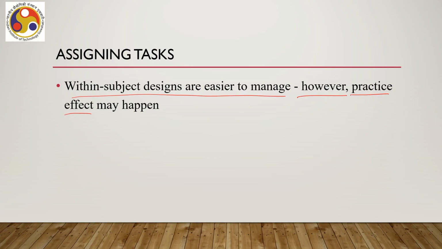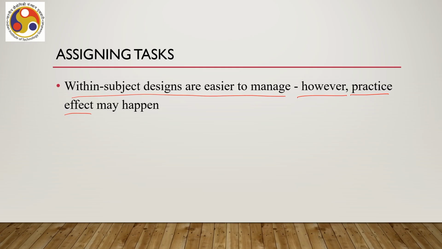Now, generally what happens is that the more we practice, the more expert we become. That is human nature. So, after performing the first task, the user acquires certain skills. When the second task comes, the user performs better. When the third task comes, the user's performance may further improve, and by the time the last task comes, the user performs at his best.